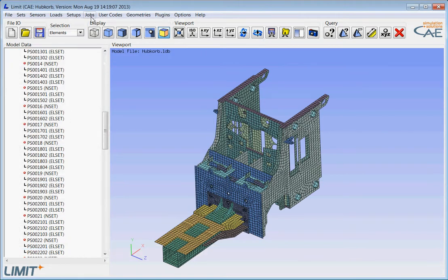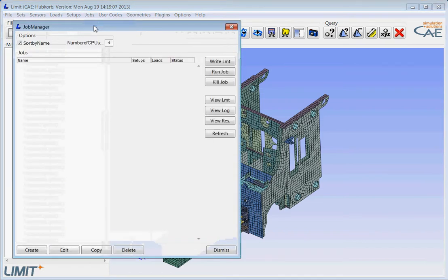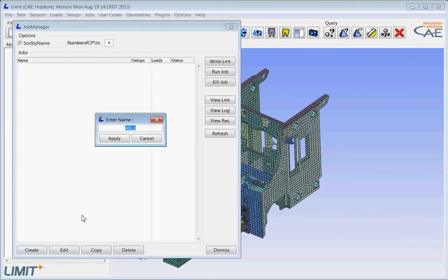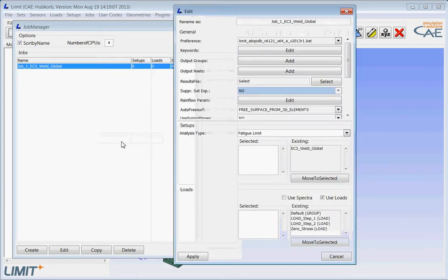And the last thing I have to do is define a job. I push the create button, job 1, underline Eurocode 3, weld global, apply, and now here I can select the preference, which means I have to select the finite element interface I want to use.